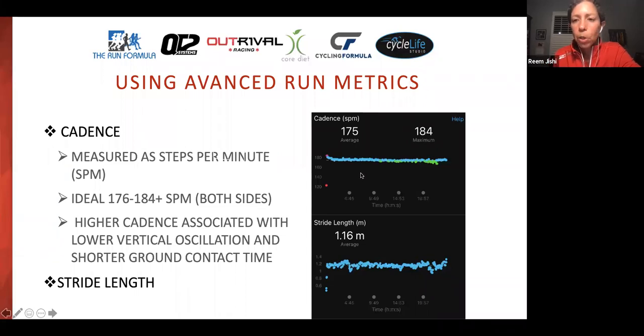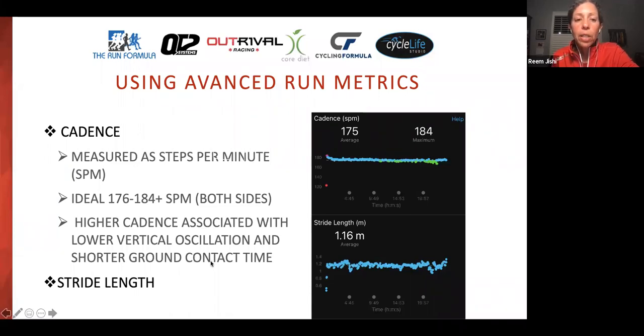The color code helps you, but one thing to look at with cadence is not only what your cadence is, but if you're doing speed intervals, whether your cadence is changing based on the pace that you run, or if your cadence on a run starts out high and drops as you go, or starts out low and builds as you go. If your run cadence is different, then chances are there's something going on with your running form that's changing throughout the run.